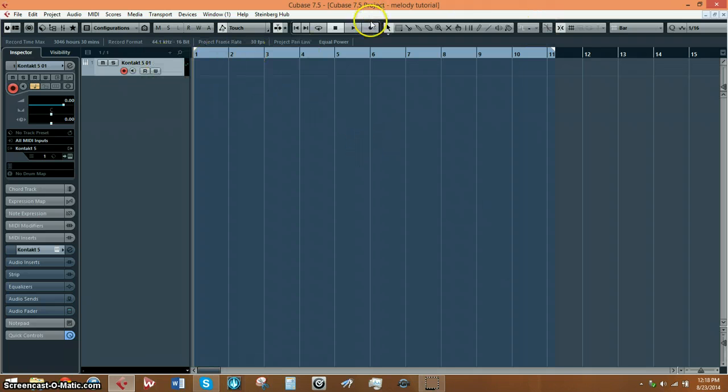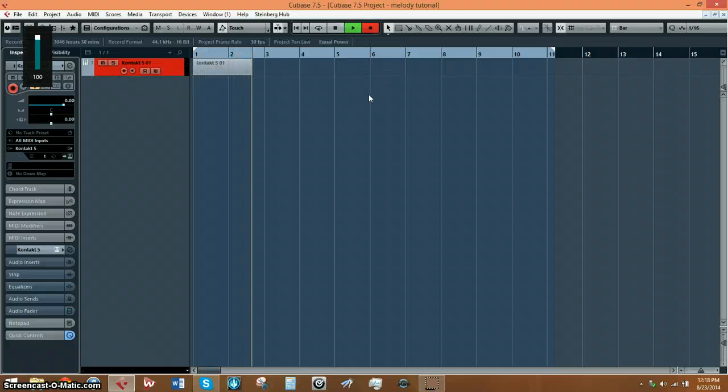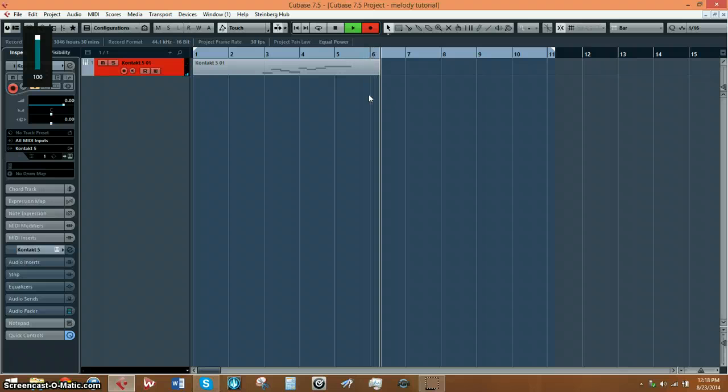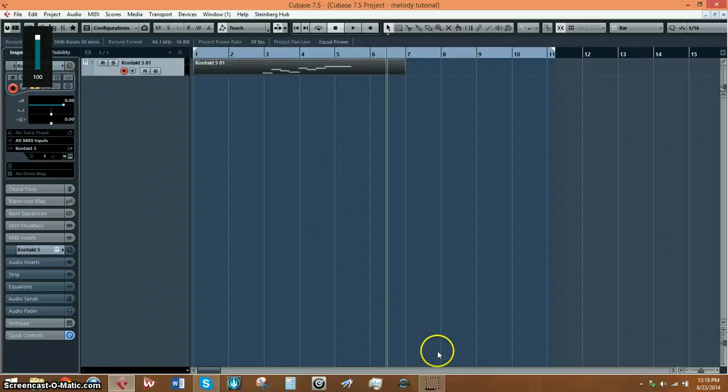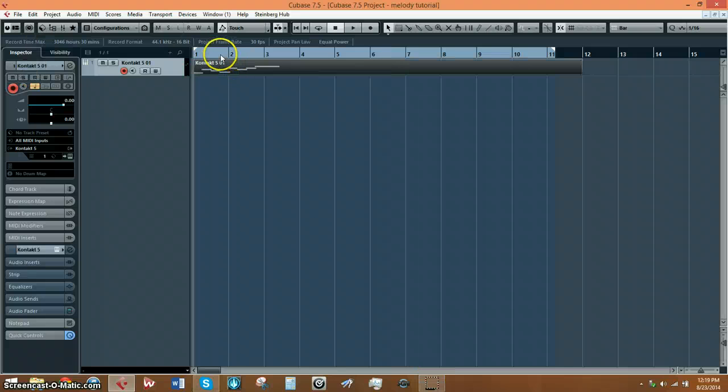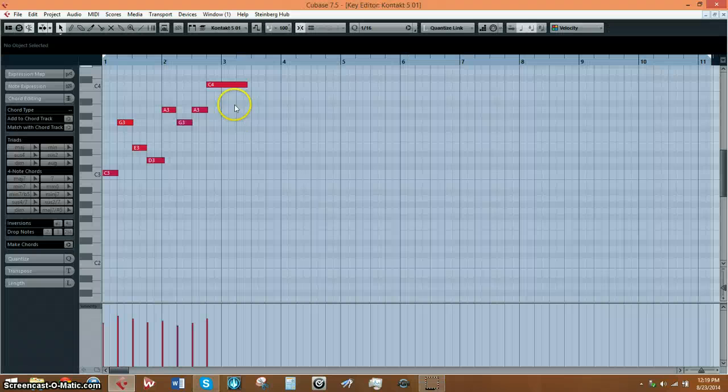I'm going to record a melody really quick on my keyboard using a basic pentatonic scale. Alright, apologize, that was probably hard to hear, but I'm going to go ahead and quantize that real quick. Here is our melody now quantized and with the volume up a little bit more. Pretty simple, just walking up and down a pentatonic scale. Nothing fancy.